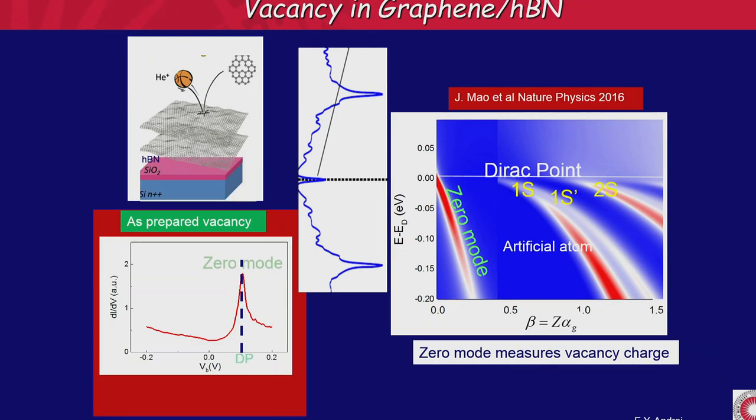out of sight. So this is a spectrum of a vacancy that was just created. Here is the zero mode, and you see it sits right at 0. It hasn't moved at all. That means the vacancy has 0 charge, almost 0 charge. Okay, so what do we do next? We didn't know about this metastable state. So we were very puzzled. Theorists tell us that it should be charged. We see nothing. So Yuhan, my postdoc, decided to do something very brave, and she started banging on that vacancy.